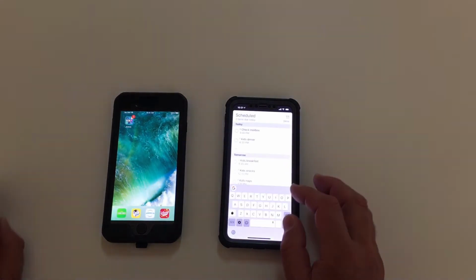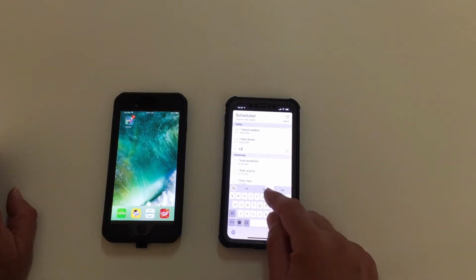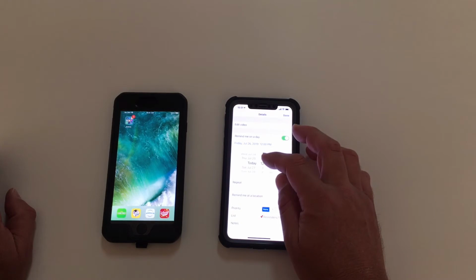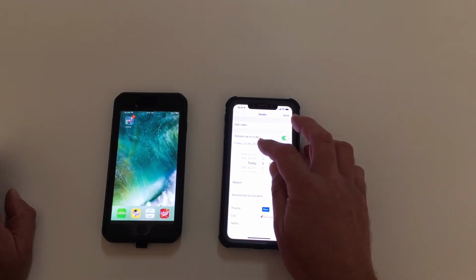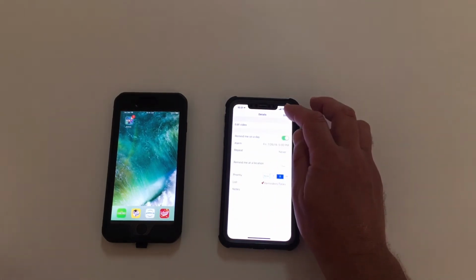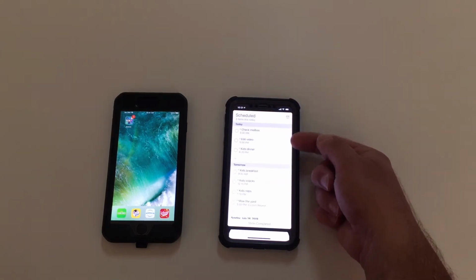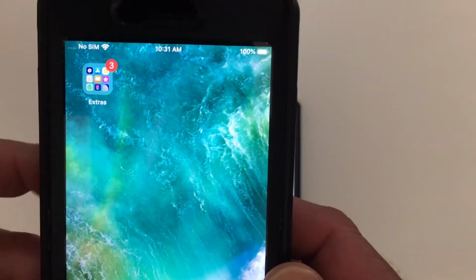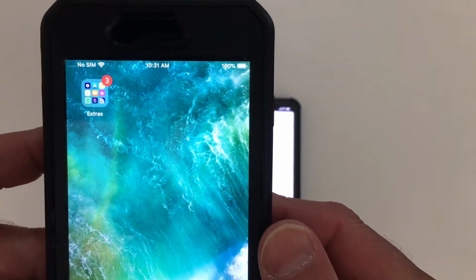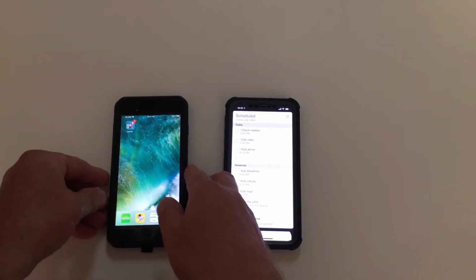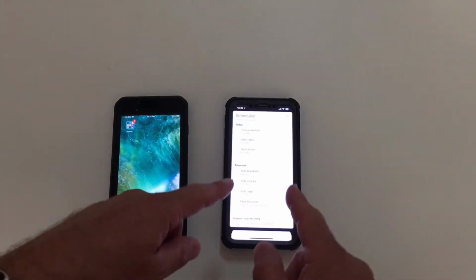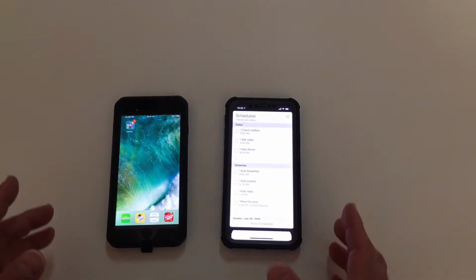If I go in here and I schedule a reminder, let's say edit video. And I want to go ahead and schedule it for today, and we'll do it at 5 p.m. today. Okay, and I hit done. You notice now I have three reminders, right? And look what it did. This changed to three. Awesome, huh? No third-party syncing, no waiting for iCloud, nothing. Instant. From this iOS 12.4 to iOS 13, instant app badge.